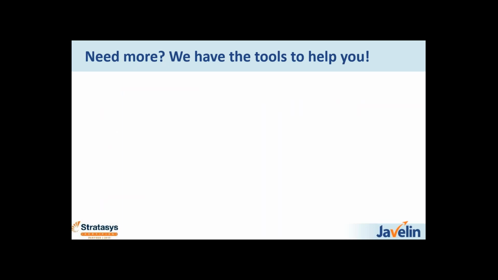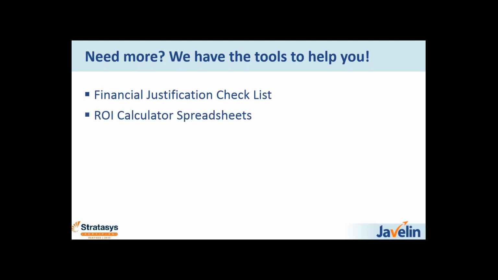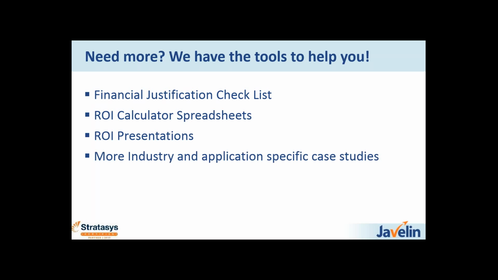So that's about it. If you need more, we've got some other tools that can help you out. We've got financial justification checklists, ROI calculator spreadsheets, more ROI presentations, and then we've got some industry and application specific case studies if this particular pseudo example doesn't match up with where you're at. We also have some good funding source information.